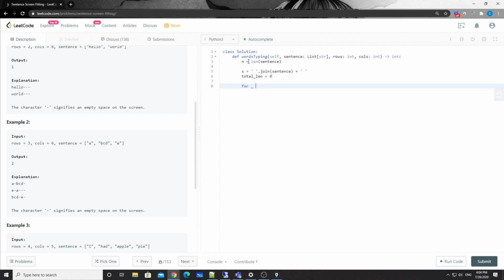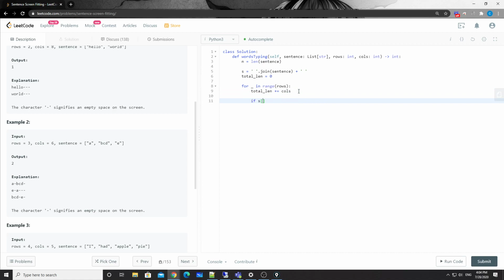And now all I'm doing here is I'm going to have a range of rows here, right? So every time we add a new row, I add the entire row. Sorry, I add the entire column to the current length. Because I'm trying to see, okay, if this entire row can be utilized, right? So how can we verify that? We simply do a check.